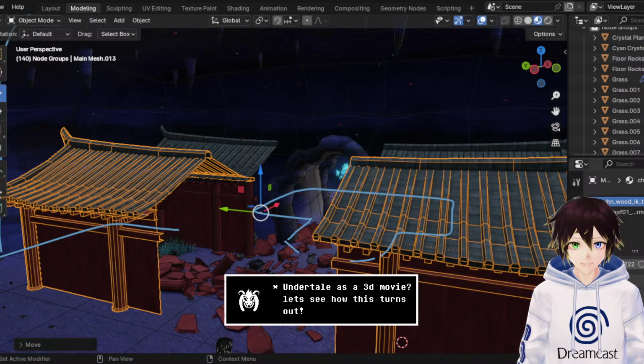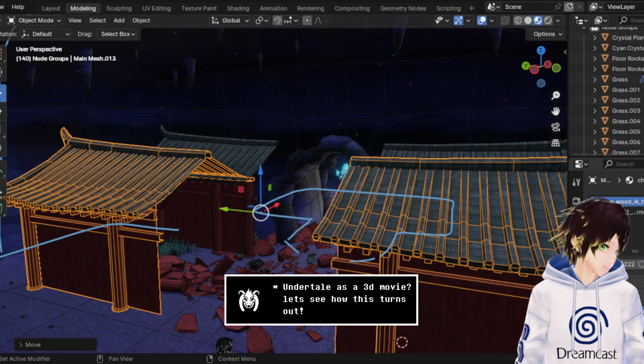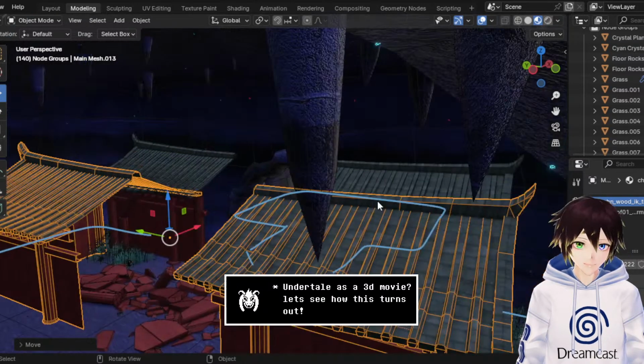What's that? Wait, what? Okay. I have to see if that program turns off later on. I just got some weird stuff going on my end.